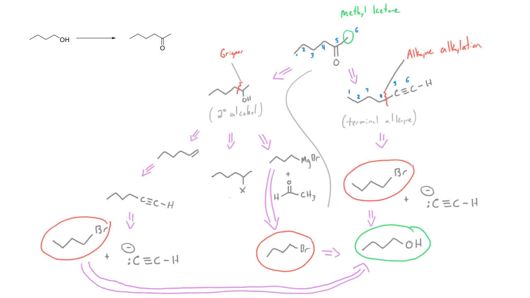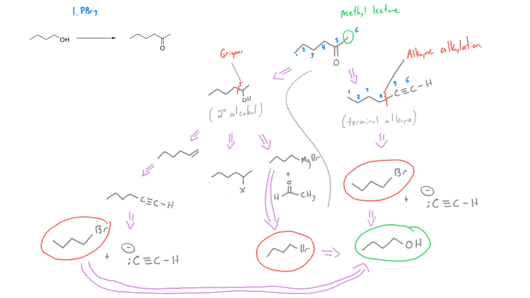So now that we have these 3 different routes planned out, let me just show you the forward synthesis using one of them. And I'll pick the longest one and the one that I think is probably the most interesting and good for review. So specifically, I'm going to take us down this route where we start with our starting alcohol, of course, and then we're going to go back up this direction through this route. Now, it would be an excellent review for you to go through and make sure you know all of the reagents to do the other routes as well.